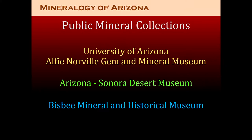In the introduction, we do have a description of each of the three main public displays that you can go to: the one you're at today, one Anna obviously talked about, and then the Graham brothers, of course, have been real active in helping with the really good mineral museum in Bisbee, too. So those are the three places where you can see the most variety of good minerals in the state.